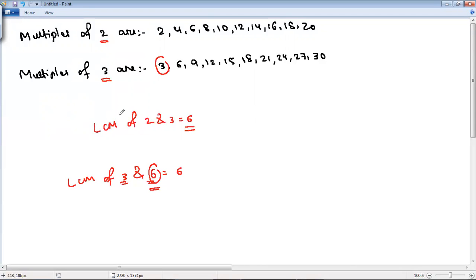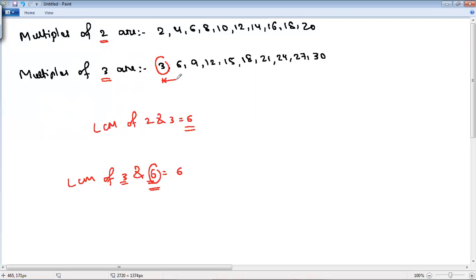OK, we will give the name greater number. Then you can see the chance is there that the greater number may not be the least common multiple of the two numbers. For example, in this case, the greater out of 2 and 3 is 3, but 3 is not the least common multiple of 2 and 3. So what we will do, we will just increase the value of that greater value variable.